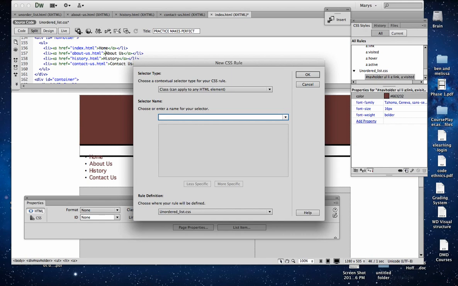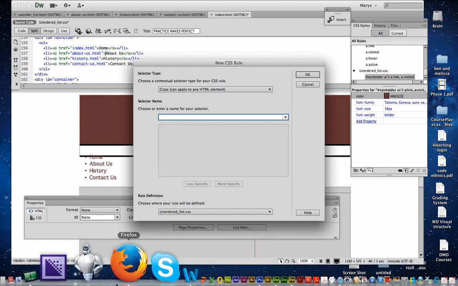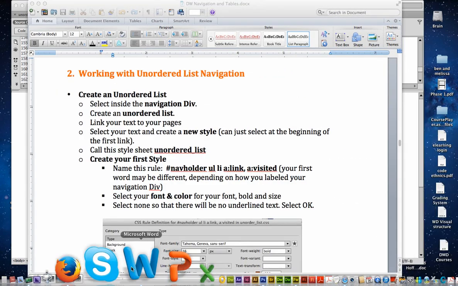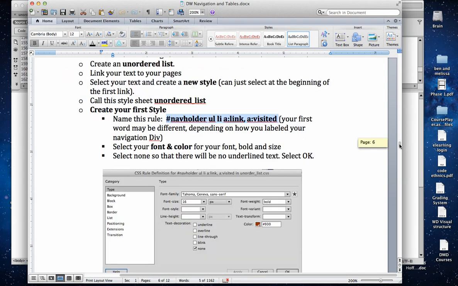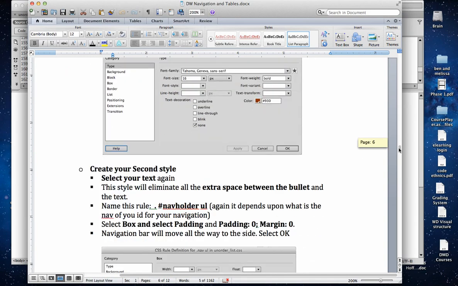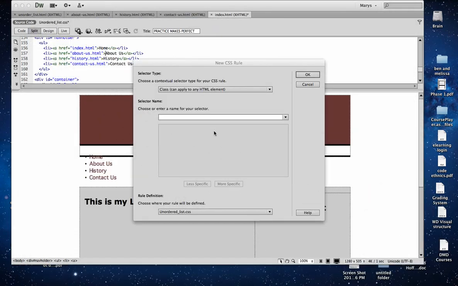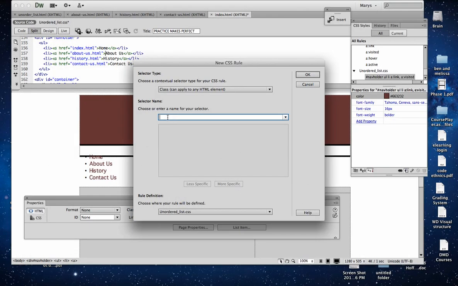And I'm going to go back out to my Word document. You have to write these exactly how I have them here. You can just copy and paste them. I'm just going to copy and paste this. Okay, so that's correct.